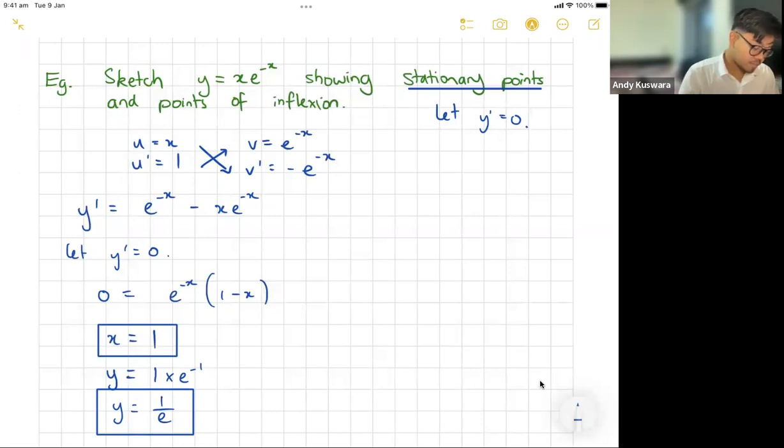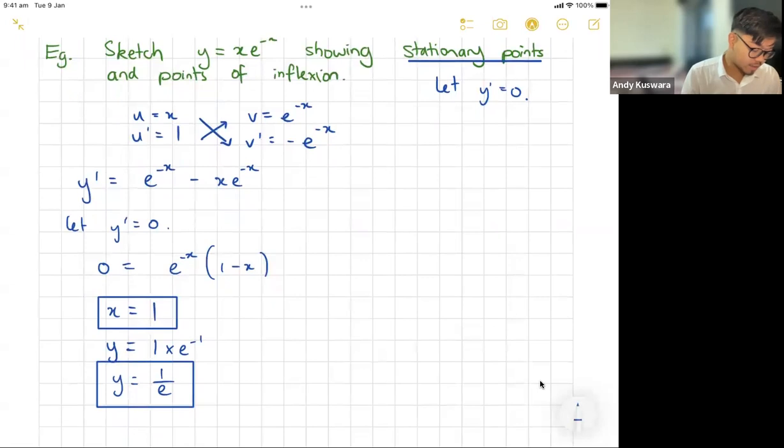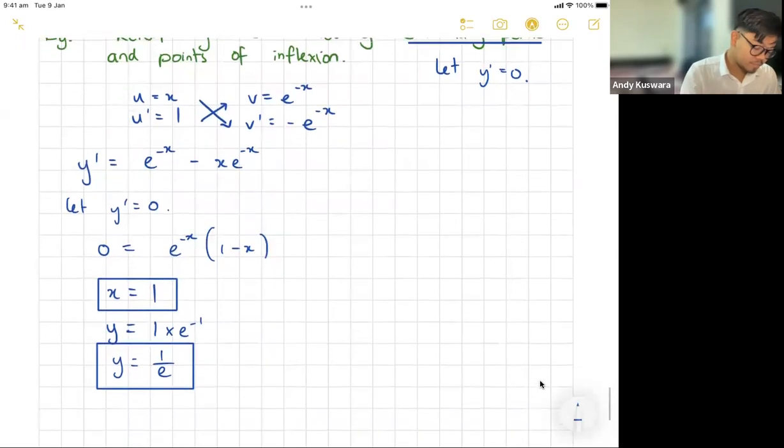So this is going to be a little bit gross. So what I'm going to do is figure out what happens if I plug it in on either side using my table of values here. So we know x equals 1 is a stationary point. So if I take a look at this, for x, I have 1. I'm going to test a point on either side. I'm going to test 0 and 2.